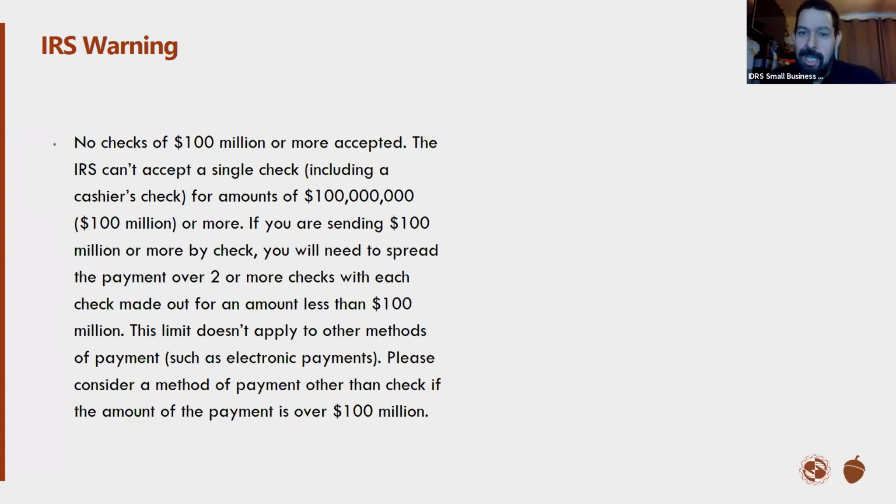So I just want to let you guys know, if you want to send the IRS $100 million, you just got it lying around, make sure you split it up into 2 checks, okay? Because the IRS can't take checks over $100 million. That's my final warning for the day.